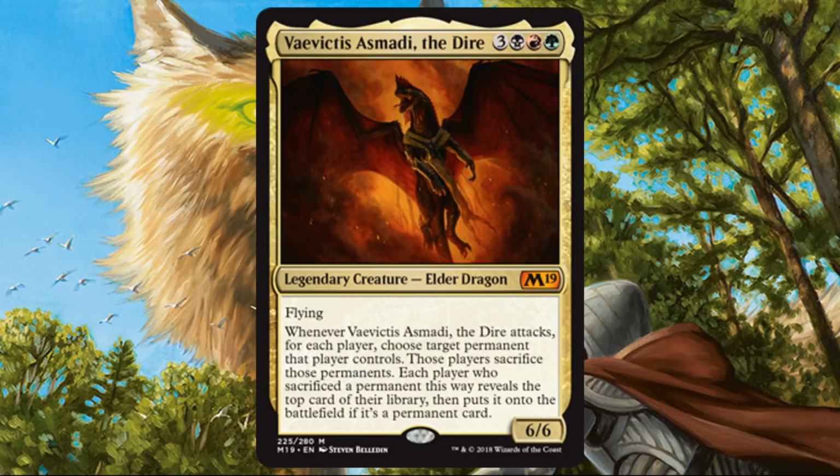Vivictus Asmati the Dire. Same story here. I mean, you can't stop me at 6/6 flyer for 6. Yes, 3 different colors could be an issue, but if you can play this thing, it's good. Yes, the ability is a little high variance, but at the same time, making your opponent get rid of their best thing and you getting rid of your worst thing and then seeing what comes up still can be really good, especially over the course of a couple turns.